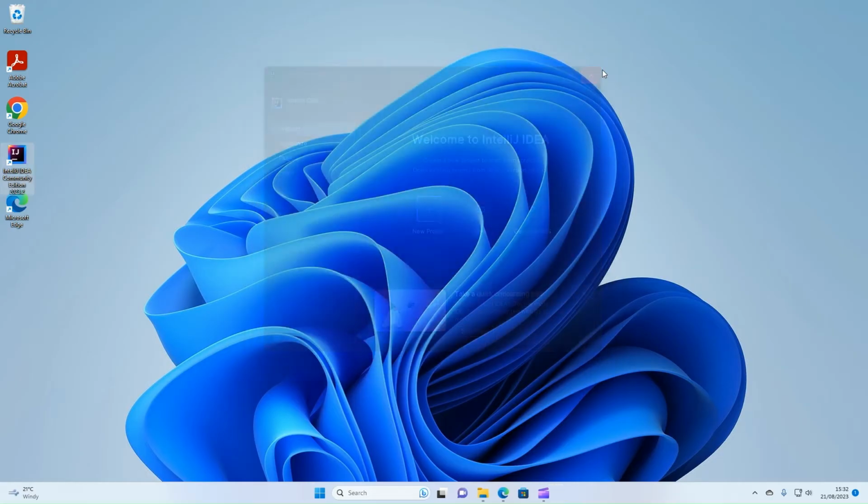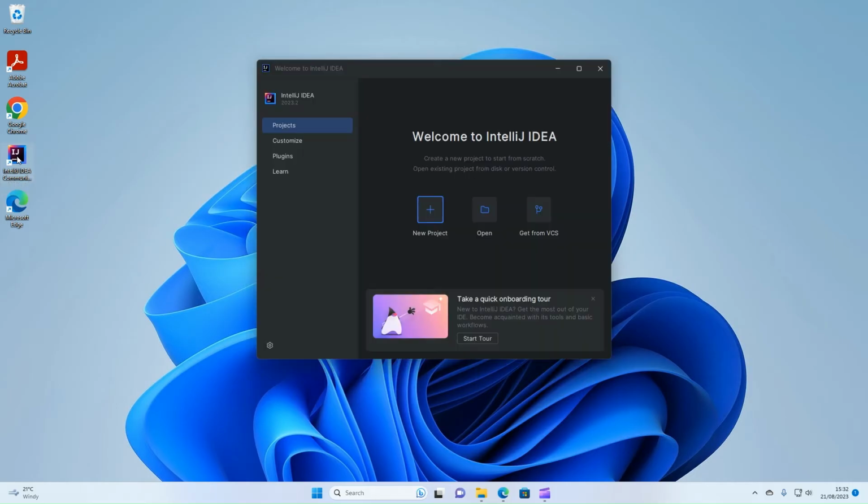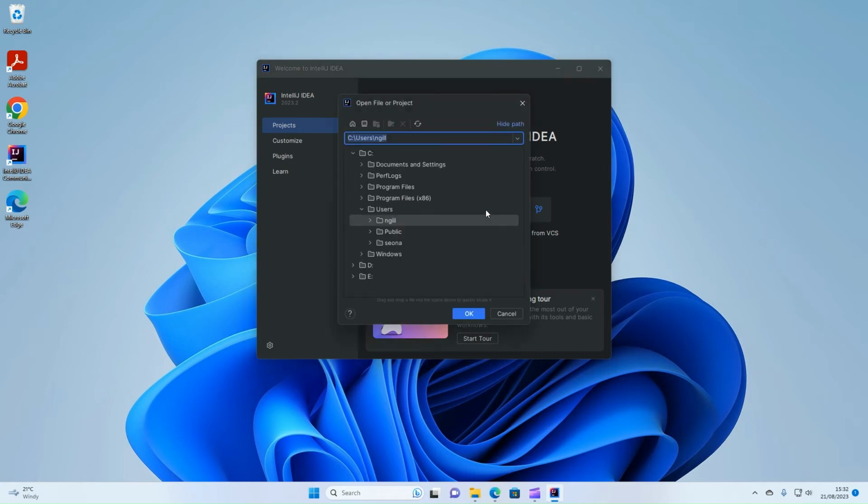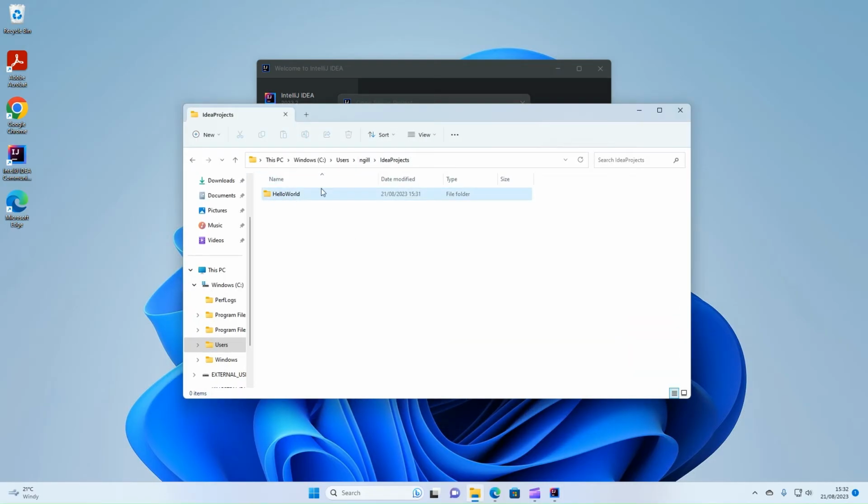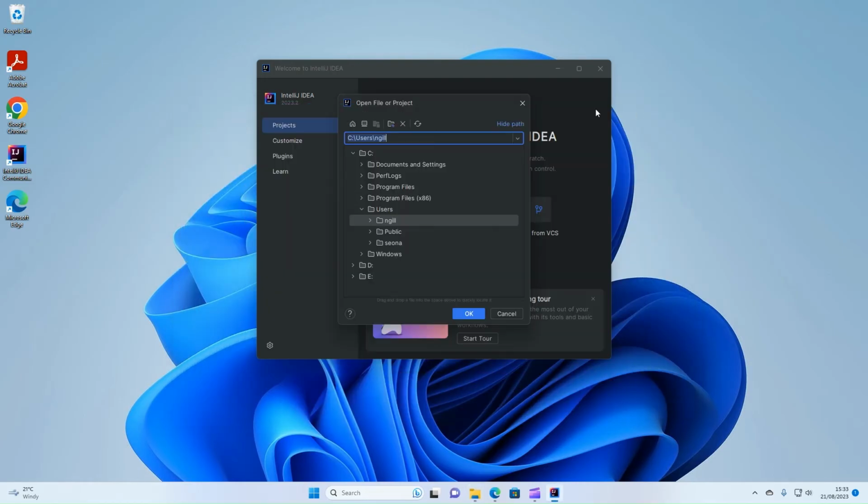Okay, so let's start up IntelliJ again. You can imagine maybe a few days have passed, or you're using a different computer, and you want to open up a project that you've previously been working on. This time, we'll go to Open and select the location where the project is saved. We know that the project is saved in the Idea Projects directory on our C drive, but this could just as easily be on a data stick or some kind of cloud storage, OneDrive, and so forth. We'll navigate to the place where we know our project is stored.